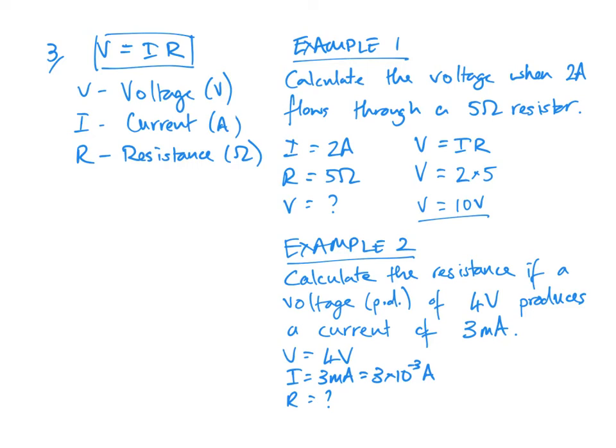Now I'm going to run out of space here, I think. We'll start it here and I can use the space over to the left if need be. So the formula is V equals I times R. Substituting then, I know that V is 4. I know that I is 3 times 10 to the minus 3. But I don't know R, so I'll leave that. Now I'm just going to copy that over to this side here and continue my working. But you can just put the next line underneath if you've still got space in your jotter.